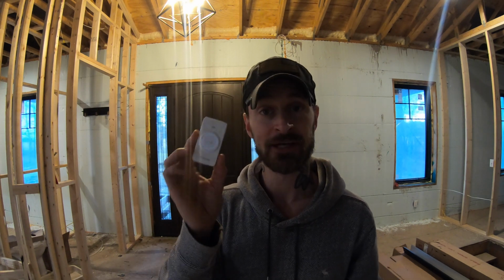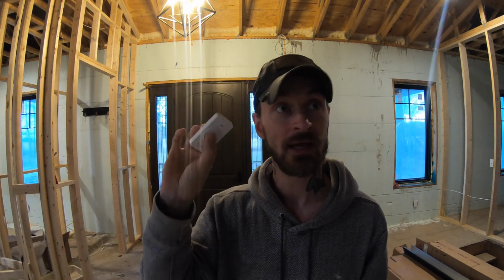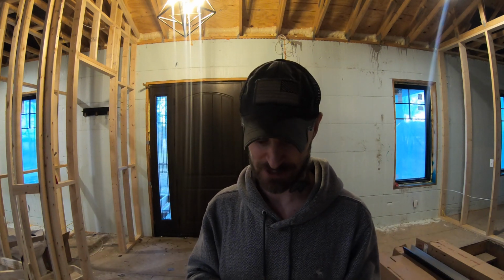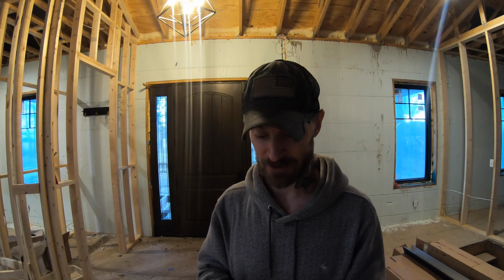And once they're all interlinked to each other, I don't have to get a ladder to go up 11 feet in here or 16 feet in here or even 9 to 10 feet down into the basement. Just simply press and hold the button and all 12 of these suckers should go off all at the exact same time. So something that we'll go ahead and test out on a later date.